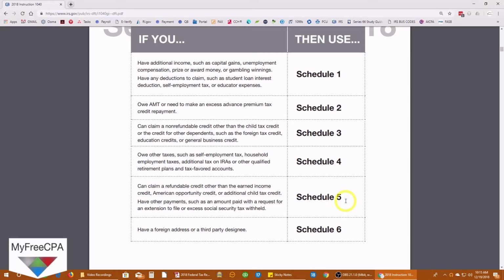Put them in an envelope. Make sure you have all of them. Create a checklist for yourself. Make sure every year you have all your tax documents. So before you bring in your taxes to a professional or you attempt to do them on your own, make sure you have all the documents you need.